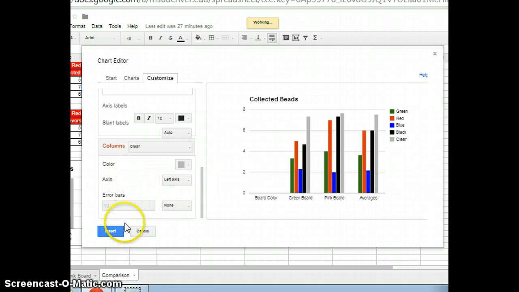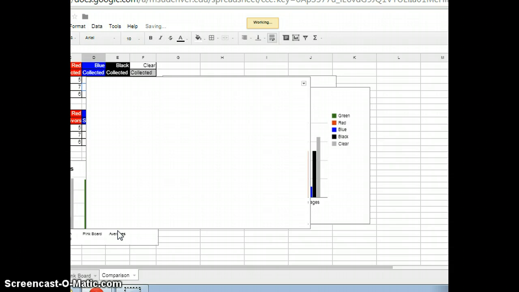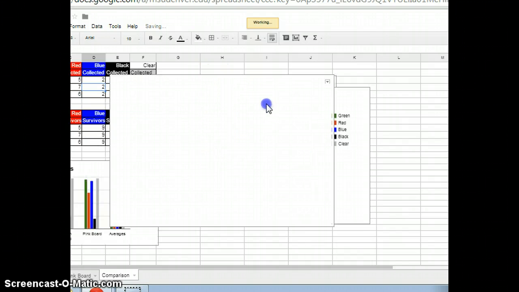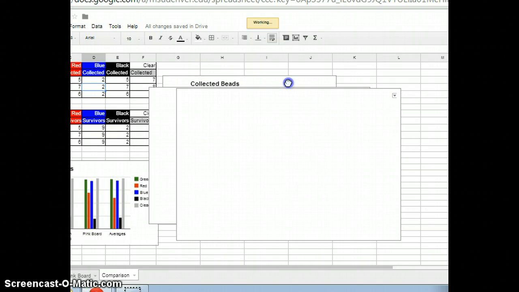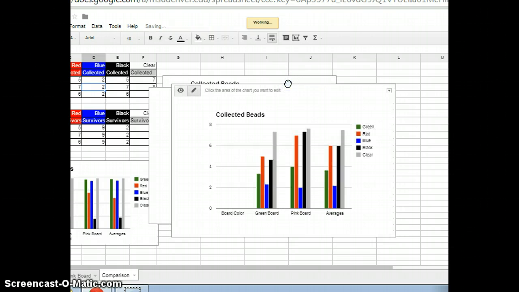Now, we're going to click Insert, and that's going to put it on our spreadsheet. Once it's loaded, we'll be able to move it around to wherever we choose. I'll go ahead and put it here so we can still see it. You can see we didn't move this chart to an ideal position. It's still covering some of our data. So we're not worried about that right now. We're just worried about how we can edit this.